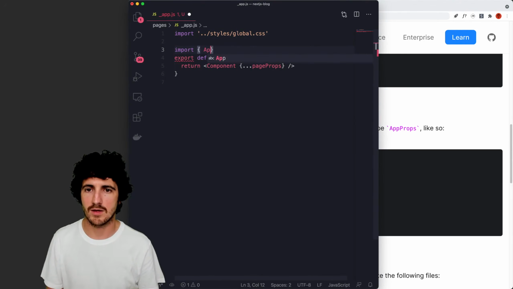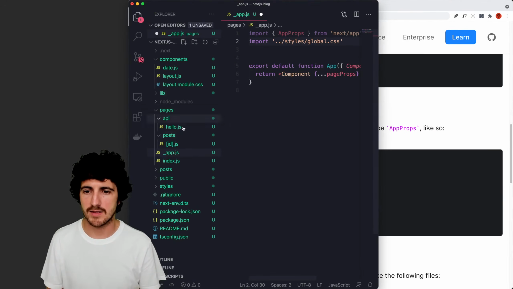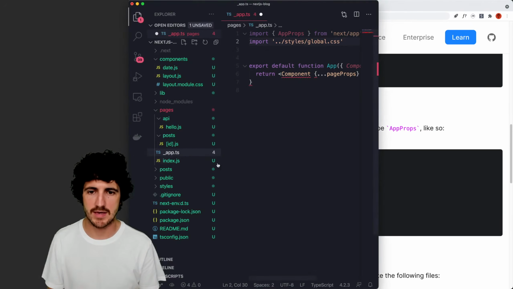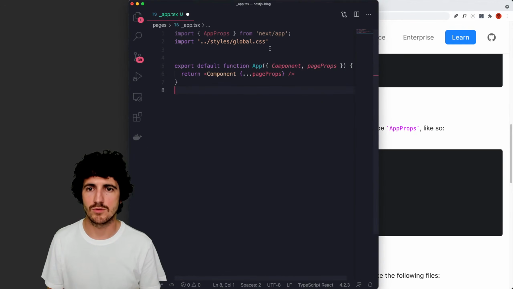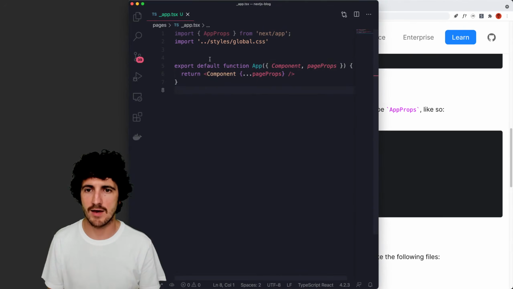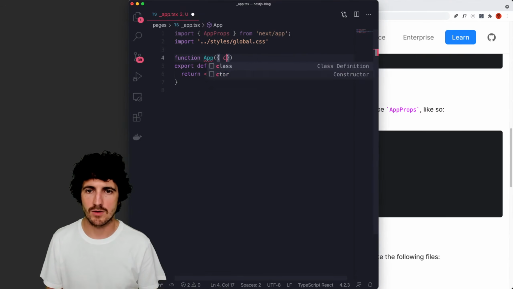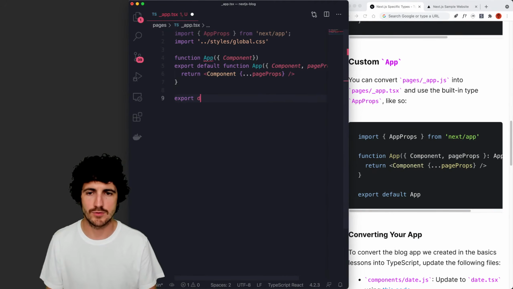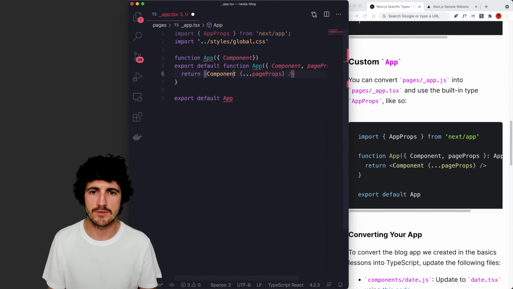So import AppProps from next, but we need to change the extension to tsx. So function App component. Export default App.